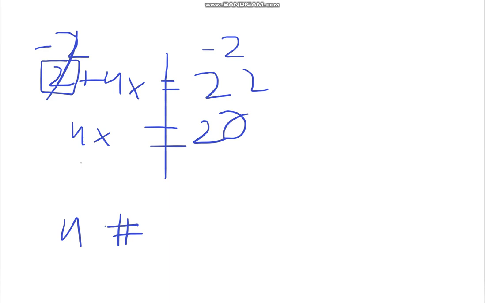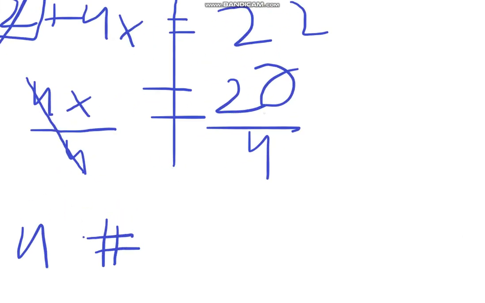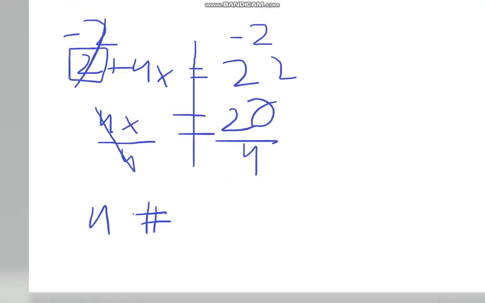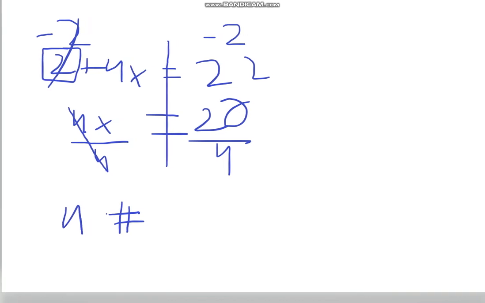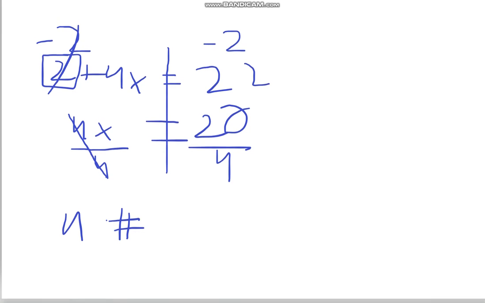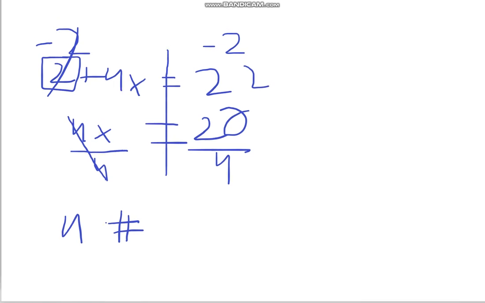Well, you know it's 5, but you don't want to solve it that way because in the future, it might not work. So you have to divide it by 4. What you do to one side, you have to do to the other side. Cross out 4, and you get, oops, I messed up. Whoopsies. You get 4 times a certain number equals 20. 20 divided by 4, x is 20 divided by 4, which is 5. x equals 5.